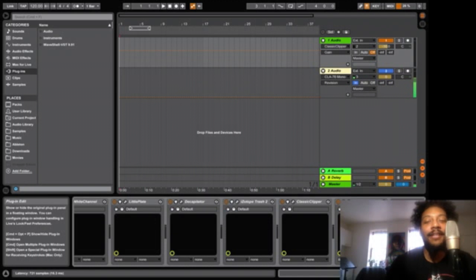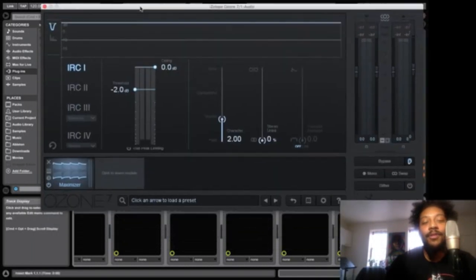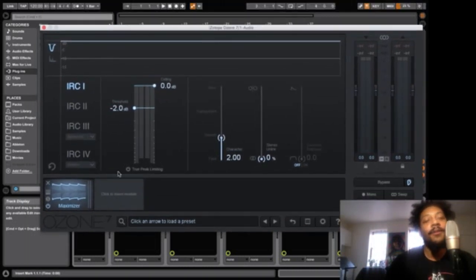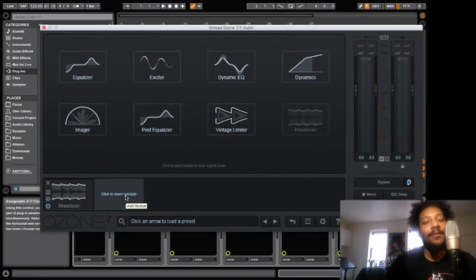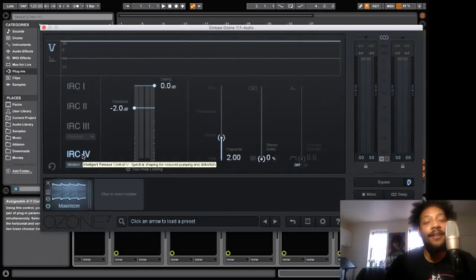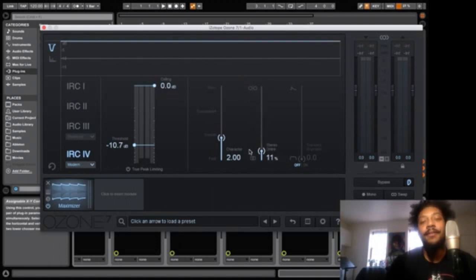This is my number 10 plugin right here. iZotope Ozone. Yeah, I like iZotope. Ozone 7. I know they got Ozone 8 out now, but I ain't buying it. I mean, it's cool, but I don't see it being better enough for me to spend the money right now. I got IRC 4 right here. That's my favorite limiter. This joint is killing. I mean, it's real simple. You just turn this thing down, hit threshold down, and the thing gets louder. And then you can mess with the stereo unlinking to get that wide sound, so it doesn't sound too boxy.